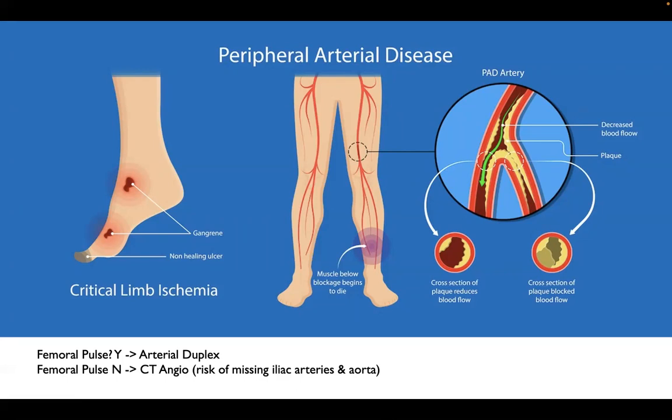What you can see down the bottom here is the nuance. If someone has a femoral pulse when they present with a claudication type history, you can do an arterial duplex, which is that ultrasound scan that we spoke about earlier that shows the flow, but the structure is also around it. That is different if someone comes in with no femoral pulse, because to get that imaging above the issue, which is what you want, you can't really do that with an ultrasound.